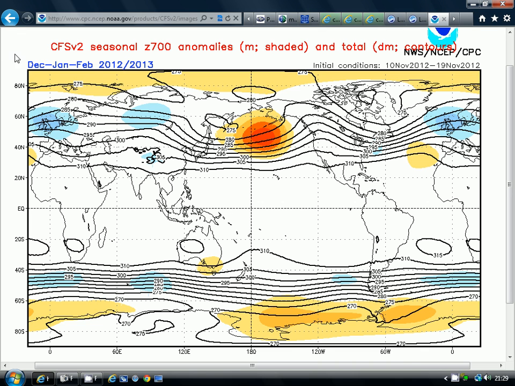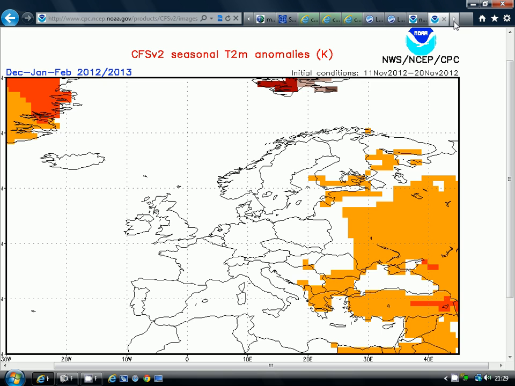And notice the model is also predicting some above average heights to the north, but again probably signals some sort of blocking going on to the north over the polar field actually. So really the signal with this is quite weak, but probably if anything it's on the side of the negative NAO, Arctic Oscillation, North Atlantic Oscillation type pattern, which could be on the chilly side for the British Isles.